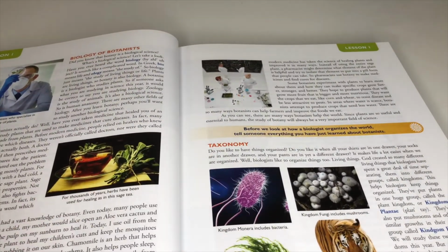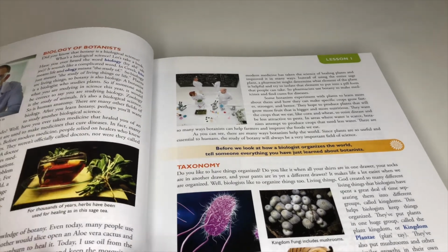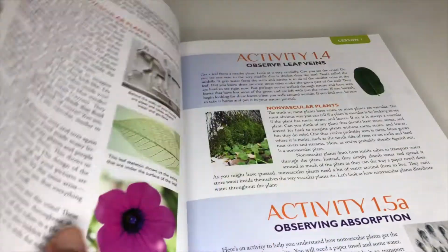What's nice about every chapter is that every so often it will actually have one of these, which is what we have had in the past. So it says, before you move on, go tell someone everything you just learned. And so what I'll have Kyler do is I'll have her go in her journal and she'll write me 5 sentences with the IEW structure and style, and it will have a topic sentence, supporting details, and a conclusion. So you can be as structured as you want, but that is what we do.